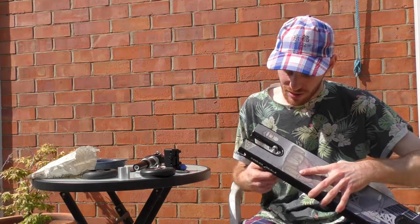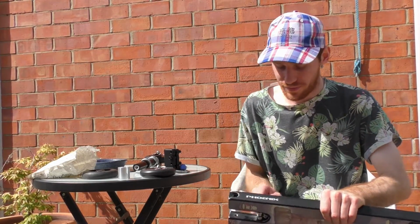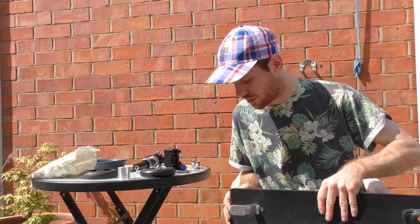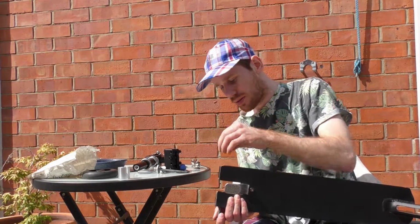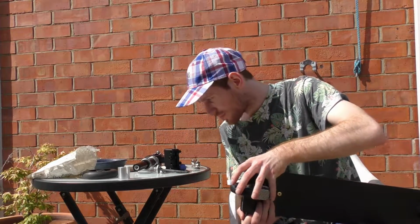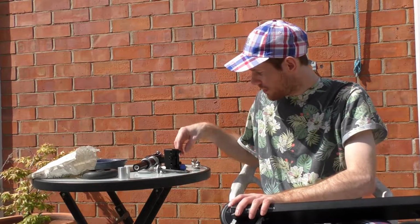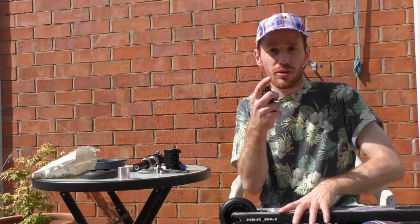Right. And that is how you do one brake. Now to see if a wheel will fit. Should just. Oh boy, I can't wait to use that brake. It's awesome. Super long axle. Then we get this little toolless and just do it up. Well, I say toolless, you need one tool.